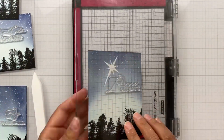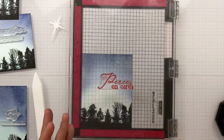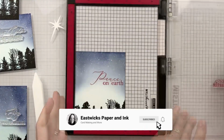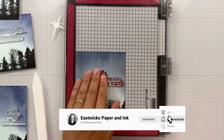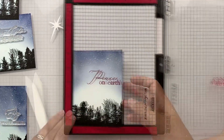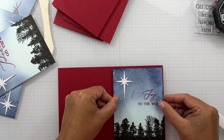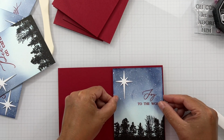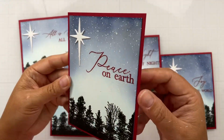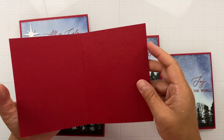Now I went through my sentiments and set everything up. This little star is just from my stash. So anything you have, if you've got a stencil, something like that, you can use that too. And the red, the Telephone Box, that's why I didn't mention it before, was a shot in the dark. I wanted a pop of color. And because I had been debating, as the silhouette stamp was drying, if I wanted to emboss in white, and I was like, that's going to be too white next to that star, and so I tried the red.